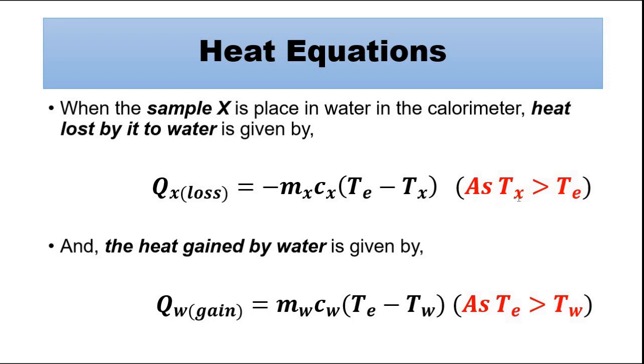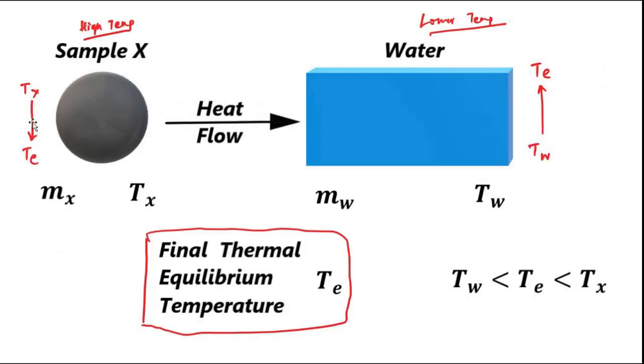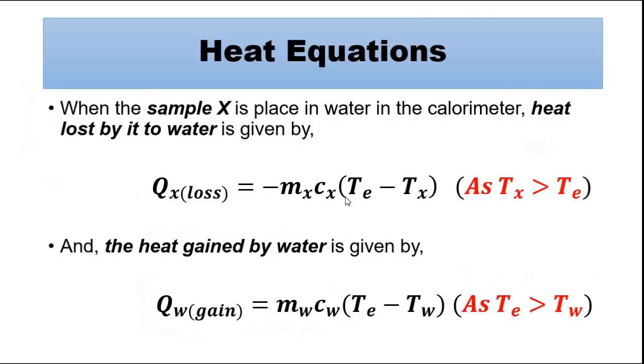The initial temperature is the higher temperature Tx. As you all know, Tx is greater than T, because the temperature of the sample has decreased from Tx to T. So the final equilibrium temperature is lesser than the initial temperature of sample X. So it is final minus initial, mx Cx (T minus Tx), which will be negative, so that's why the minus sign comes, to denote heat loss.